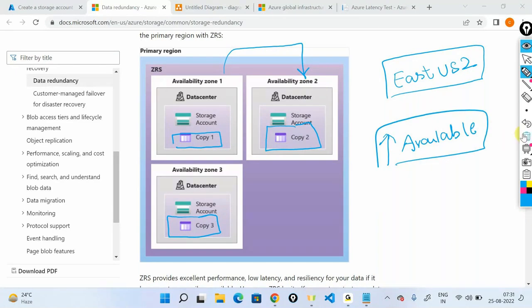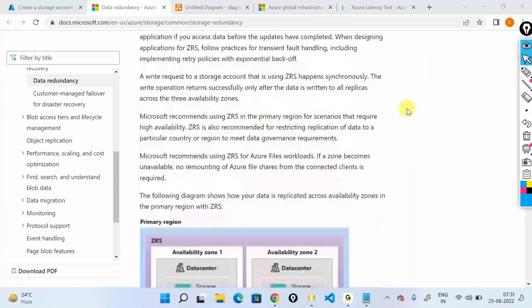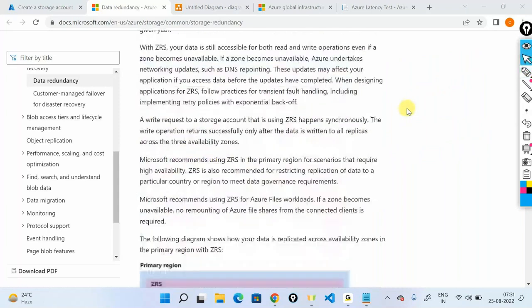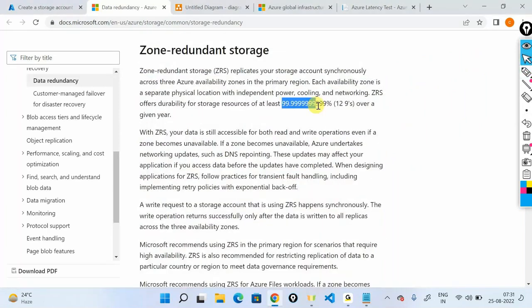I again ask for a percentage. Microsoft says, okay, fine. If you're talking about percentages, it's 12 nines, 99.999 to the power of 12. This is the amount of time that I'll make it available. It also happens synchronously, meaning one copy of your data will be replicated thrice in the very same second. This is synchronous in nature.